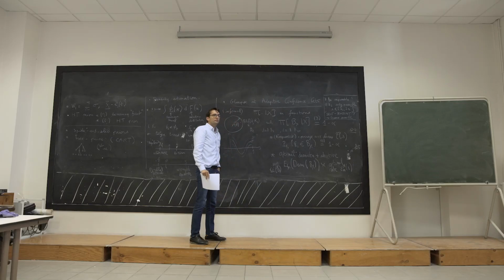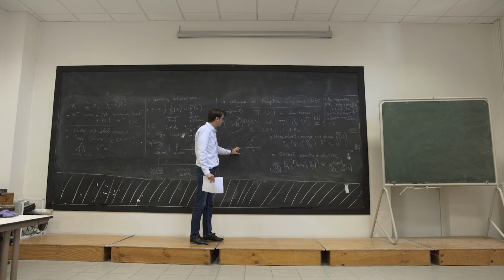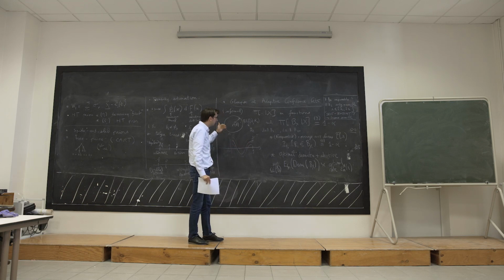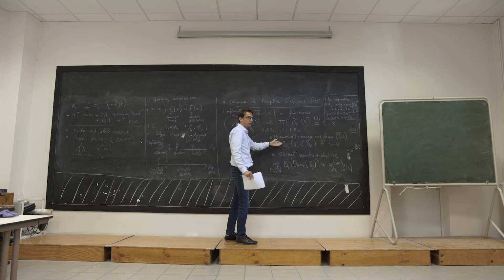Okay, but my question was precisely what is impossible? I did not get. Okay, so it's impossible to, for instance, suppose you want to build a confidence band. It's a bit the same as estimation, but now you are more ambitious. You want to build a region C of X, let's call it C of X or B of X, such that you have both coverage.